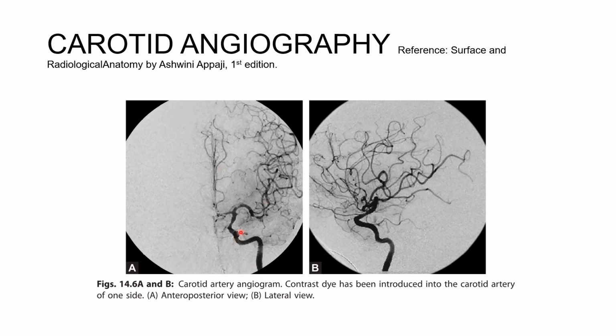Then when the dye is injected, three radiographs are taken immediately in succession, or nowadays even video can be recorded, showing how the dye is going through the carotids, the internal carotid artery. This is the carotid angiograph, this is the AP view, and this is the lateral view. Not to go into detail, just that you should have knowledge of what this is.